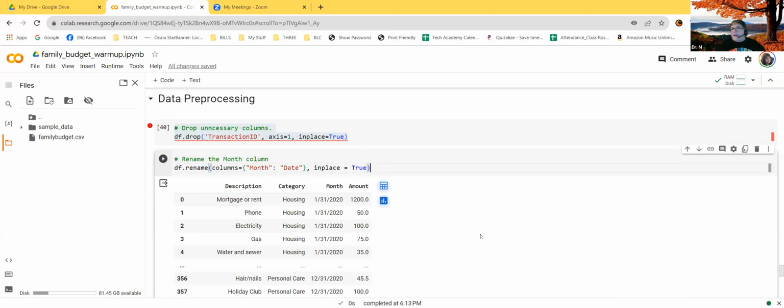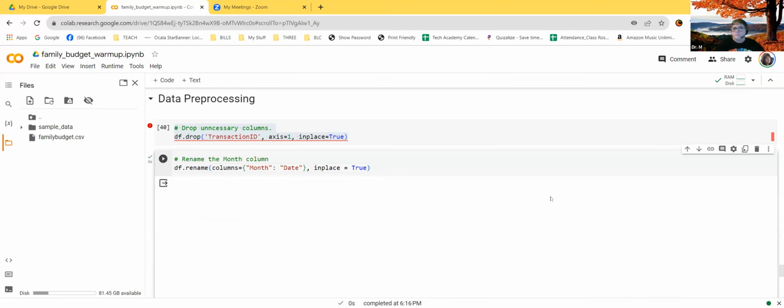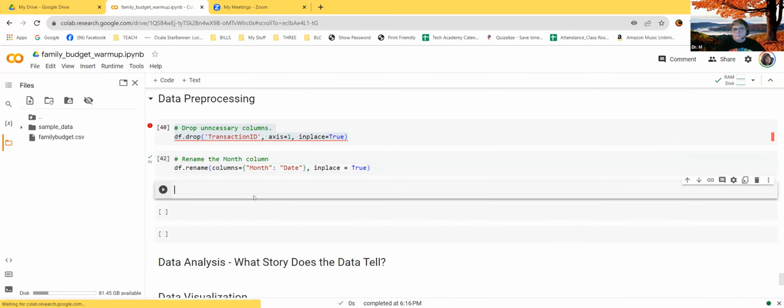We're remapping it so that month is replaced by the word date, and we're doing it in place, so that the column in the data frame will have a new name. It's not changing our spreadsheet, but in this data frame for this session, it's changing it.